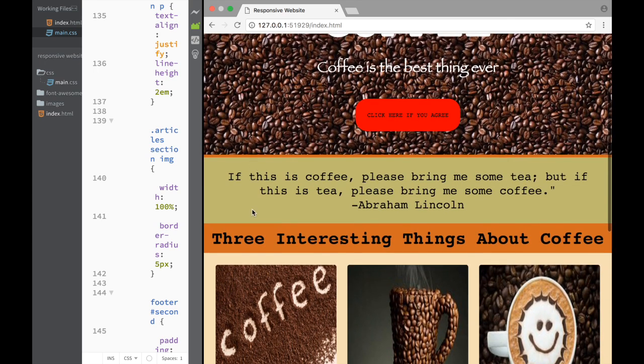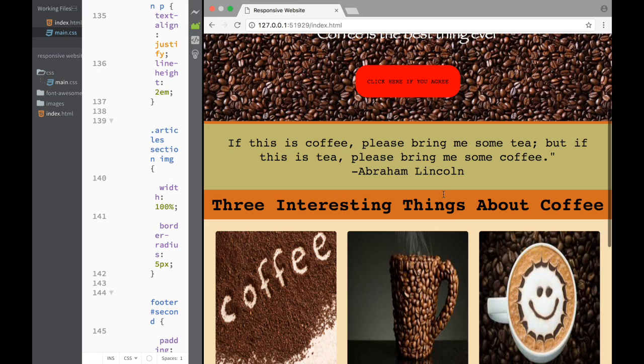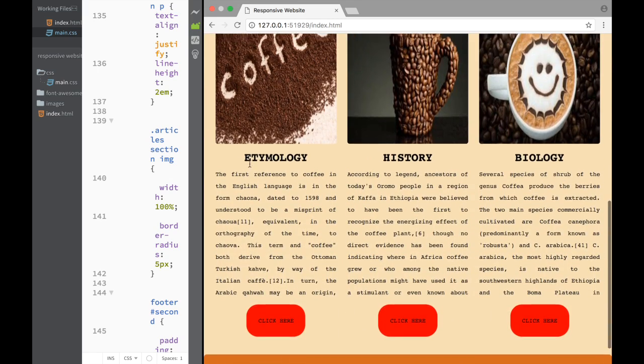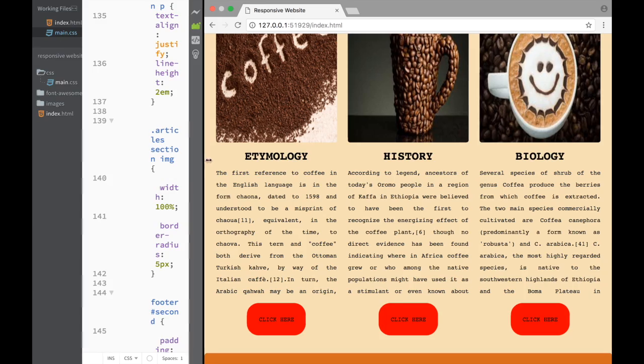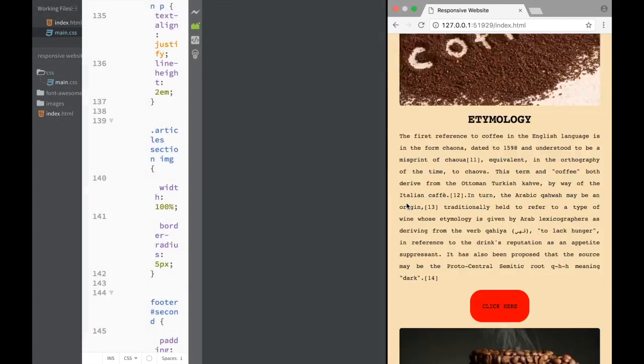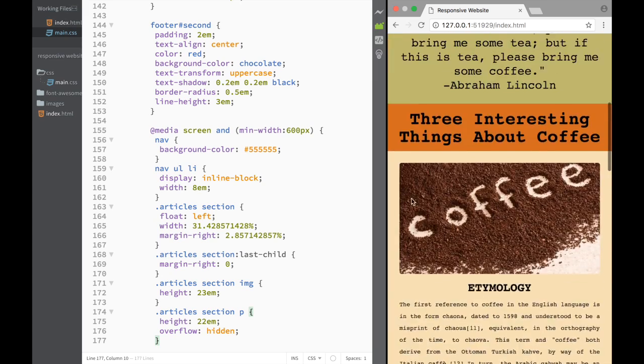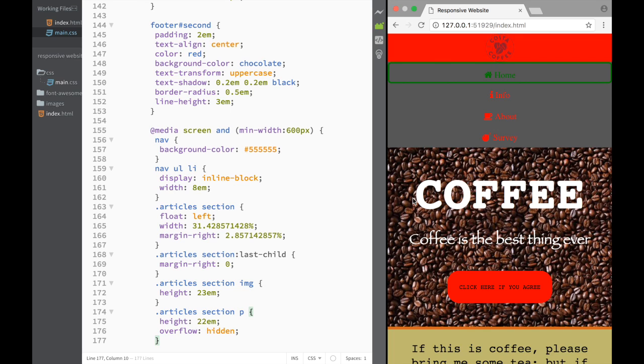However, you can see how we did it, that we actually created this banner over here. Then we had these 3 pictures. If we have a screen larger than 600 pixels, then they're floating to the left. Once they're going to the smaller screens, they fit nicely 100% to our screen. So you can see how easy it is to do that.